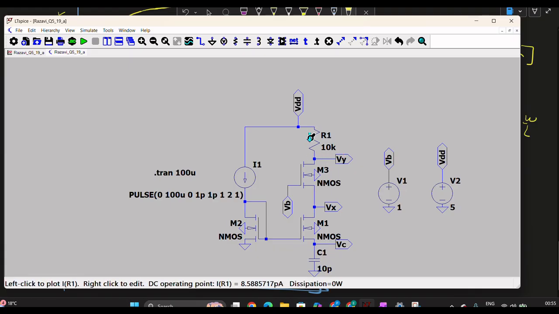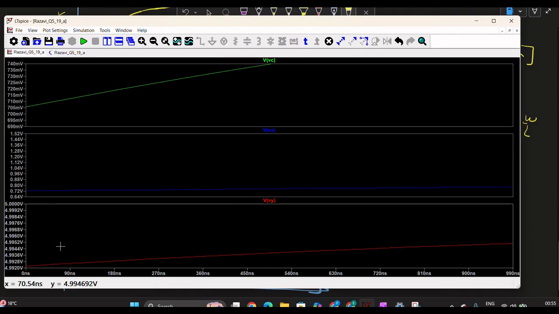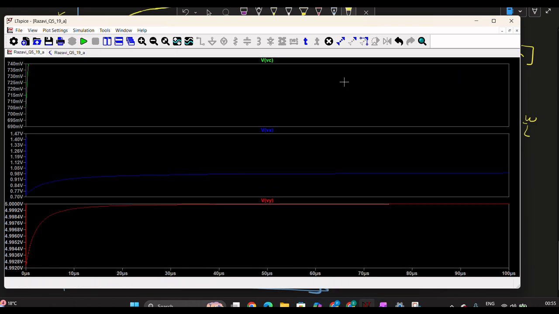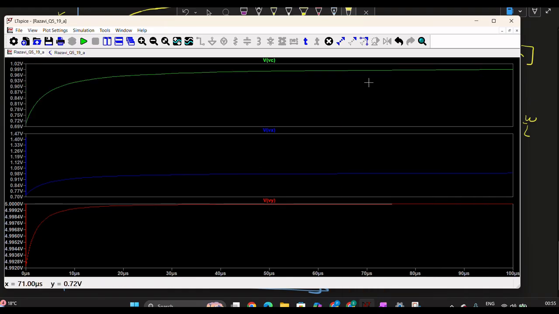So we can calculate what the voltage drop will be, as this is a very big resistor for this 100 microampere current. That's why we can see that the drop is very small, but there is some drop. The point of the analysis is that there is some voltage drop, and then it will rise again to our 5 volt. If I zoom in, we can see this will rise again to 5 volt. So this is my analysis.